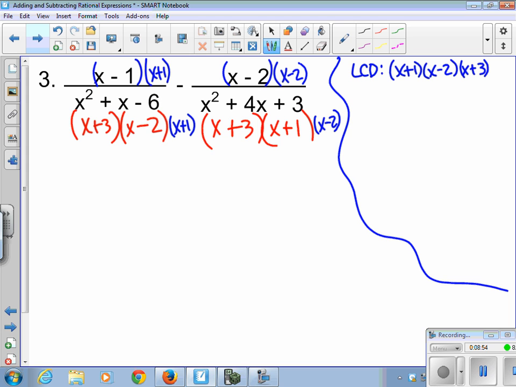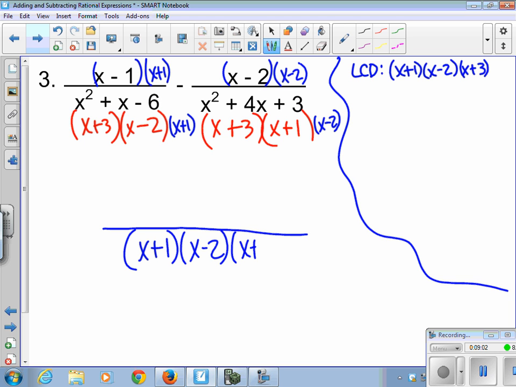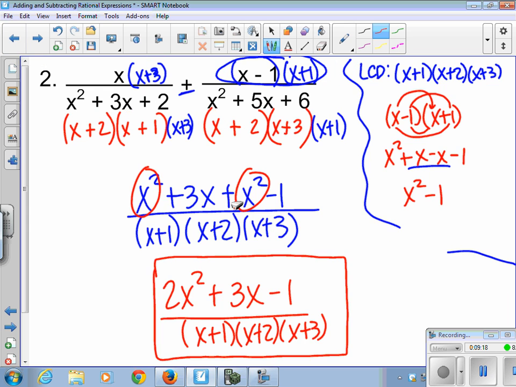Now, I've got two things in the numerators that I'm going to have to FOIL. I know it's all going to go over that LCD, so I'm just going to go ahead and write that in the bottom, and do my scratch work over here for the top in my little bubble. So I already know we just FOILed this out, so that's easy. I'm going to go ahead and just say that's going to be x squared minus 1. Now, when it comes to this one, both of our problems before have been plus.